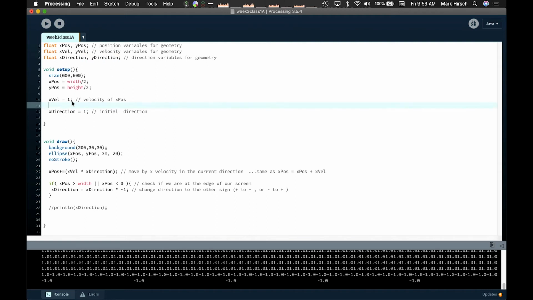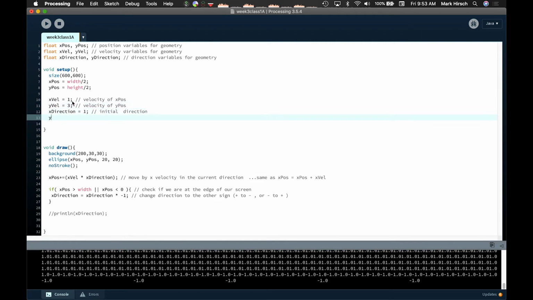Now let's make a y velocity that is something that's not 1. Let's go with 3. So velocity of y position. And why don't we start off with the direction of y to be 1 as well. So initial y direction.